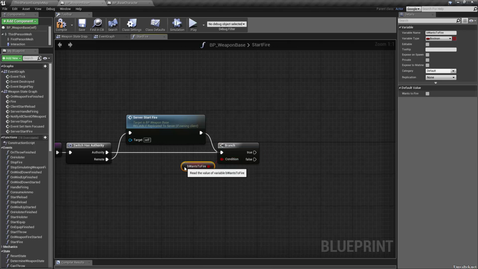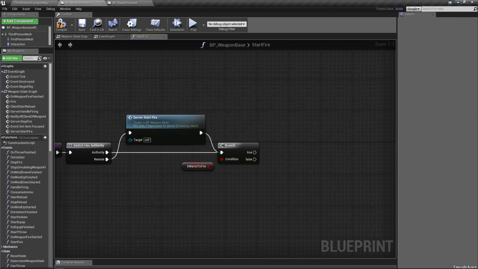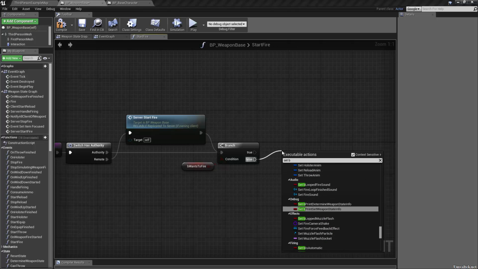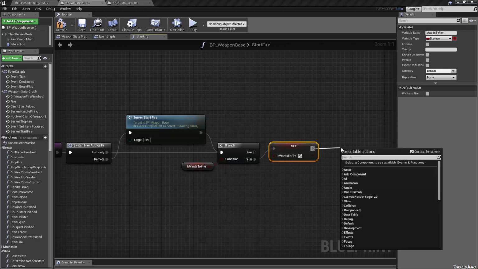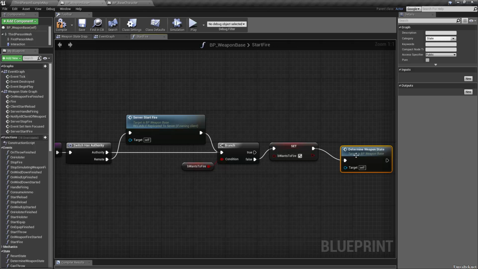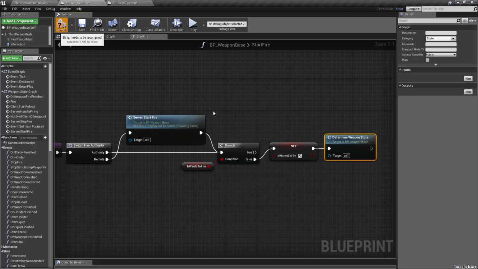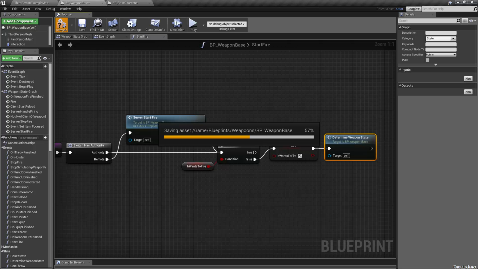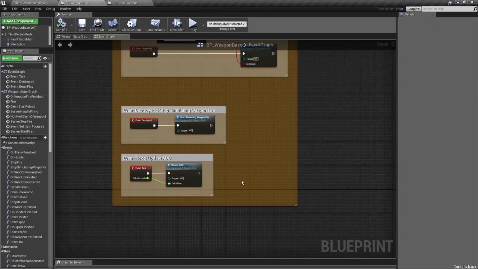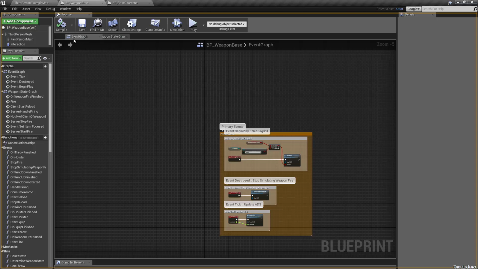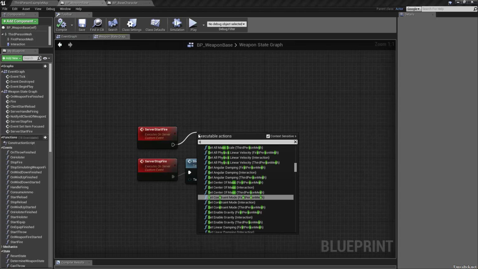So does the gun want to fire? Is the player holding the trigger or whatever for this type of weapon? If false, set B wants to fire to true. And then determine weapon state. And that's it. Yeah, so compile. And we can close that once it's done. There we go. So where were we? We were on the weapon state graph. So we start fire.